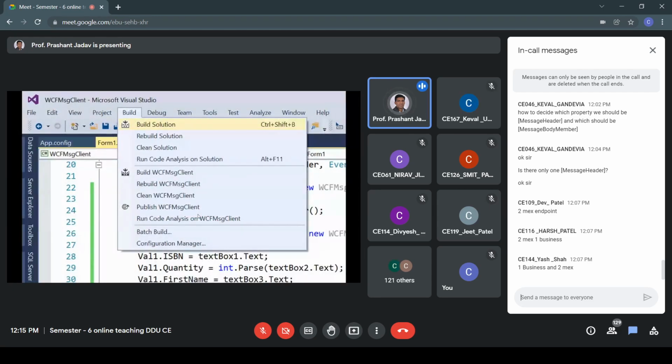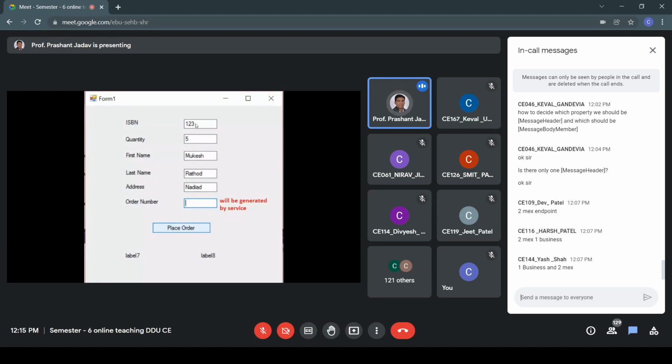So we can build the client app, and then run it, providing these details, and we keep this order number empty because we expect the order number will be updated on the service side, and whenever we click on place order, we'll get this order number updated on the client screen.